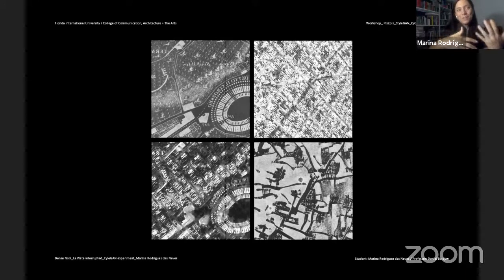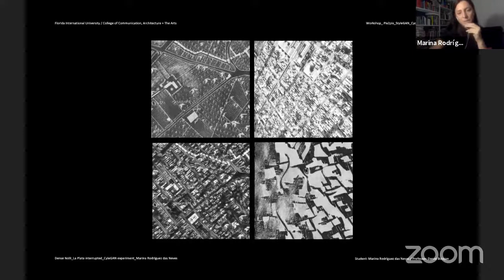Try to give the Nolli plan more density that I have in La Plata, to put it there and to see what is happening and to see how this can have more porosity and differences. And this was really interesting too, because this is all different epochs. I made like 70, I didn't have more time to do more, but I would like to continue.